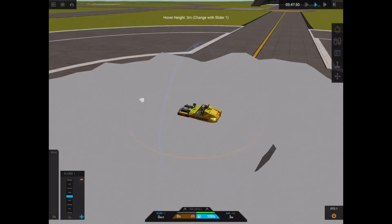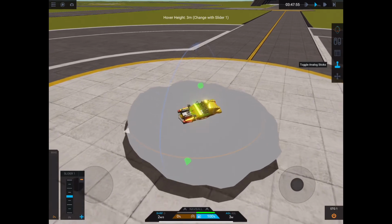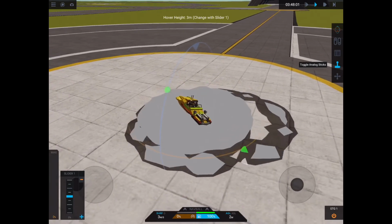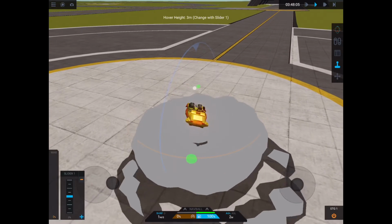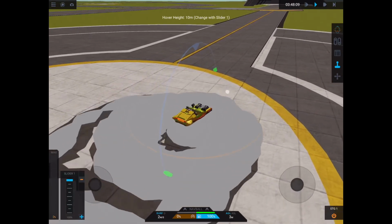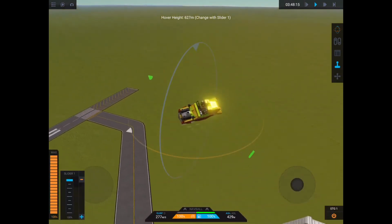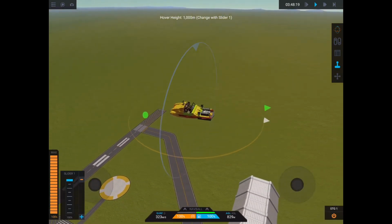One more thing I want to point out with this craft is that you'll notice as I turn, the craft is banking in the direction of the turn. That's not actually essential, but I added it as a cosmetic feature because it gives the feeling of flying an aircraft while still giving the responsiveness and agility of a futuristic spacecraft. I just love the way that it looks. And if you pull this thing up to really high heights, it just seems like it's totally gliding through the air.